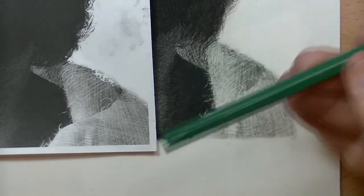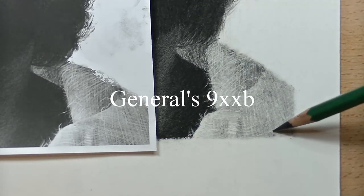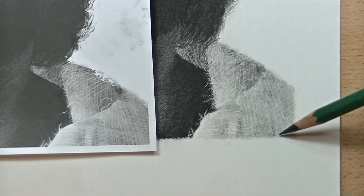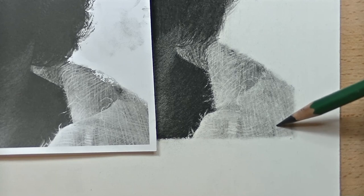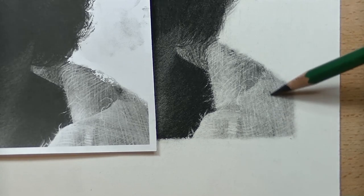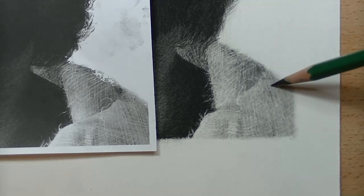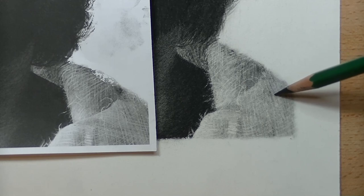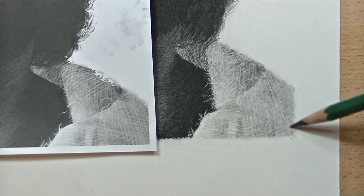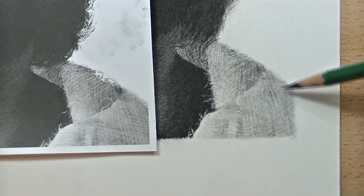Okay, I'm going to come in here with my 9XXB pencil. And with this, I'm just going to put in some of those little dark details that I happen to see in the little areas that look like little tiny squares. And so I'm just going in there and duplicating what I see to the best that I can. The whole idea is just to give the illusion that you're getting all the details in, that it's the same as the original.